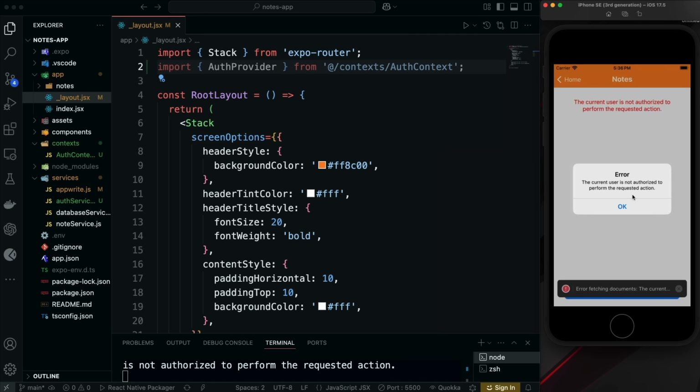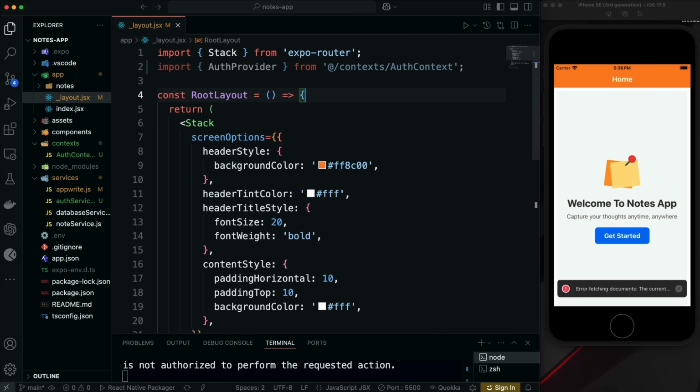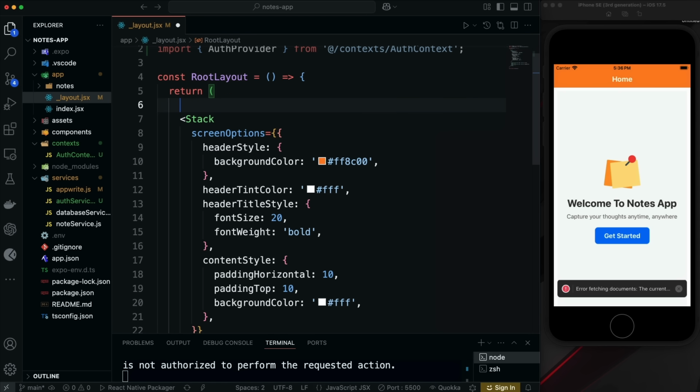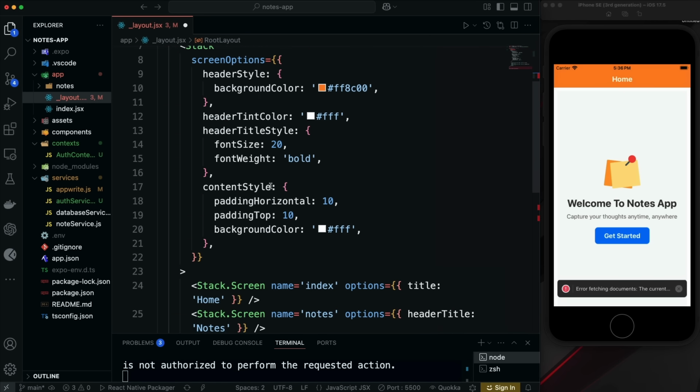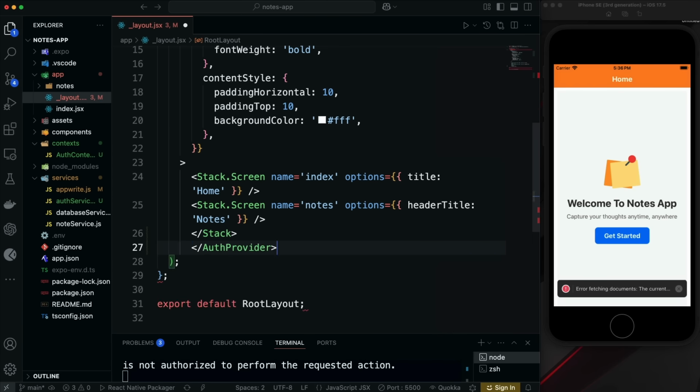Okay, this still isn't going to work, by the way, because we're not logged in. We still need to create the screen to be able to log in. But now we need to wrap the rest of this. So right here above the stack, let's say auth provider, and then the ending auth provider tag is going to go after the ending stack tag.